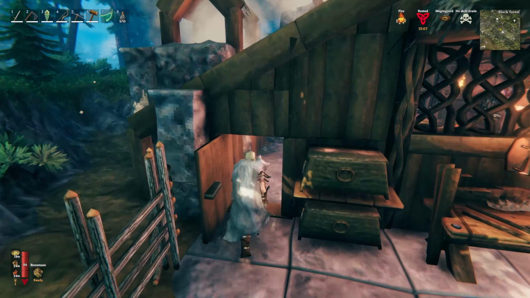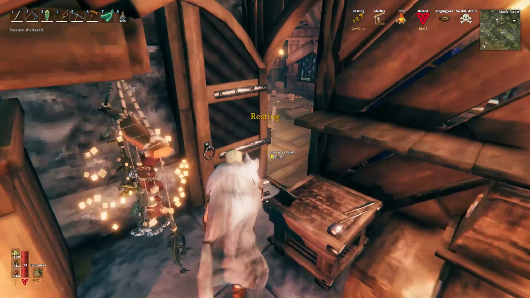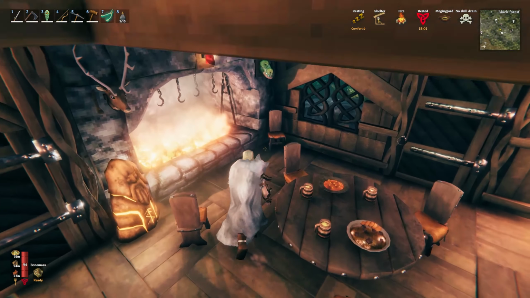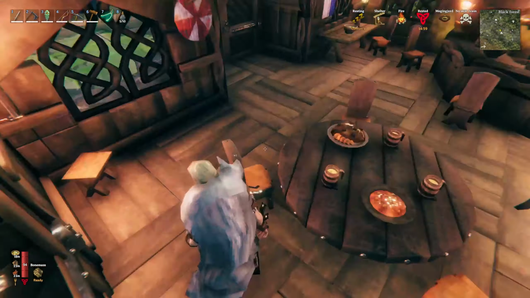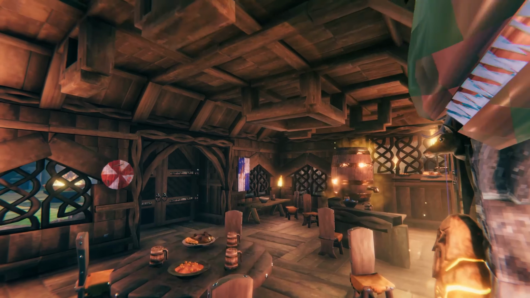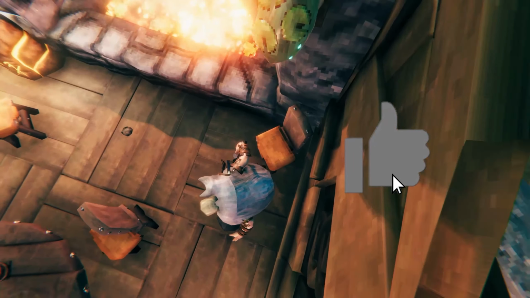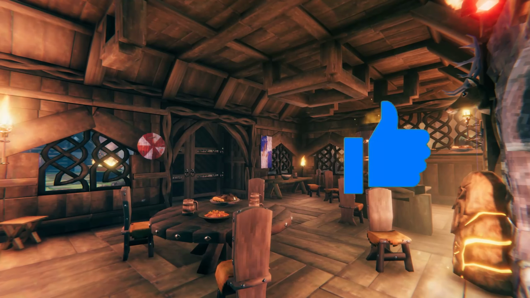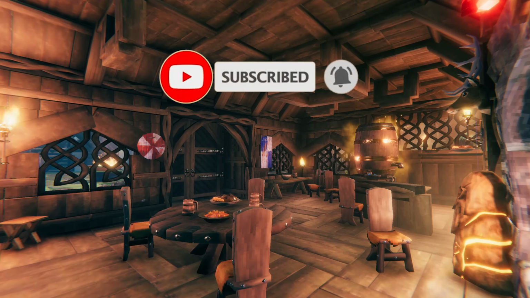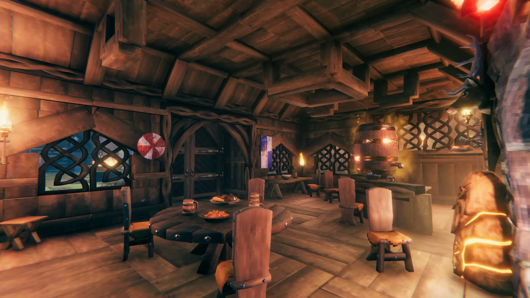This turned out great. Let me know down in the comments if you think so as well. It just looks amazing. It really is. And then you sit over here to get a really good view. Check that out. Just sit down. Yeah. So yeah, check all that out. That looks amazing. Gotta love those studs. Gotta love the studded furniture and everything else. It just looks amazing.